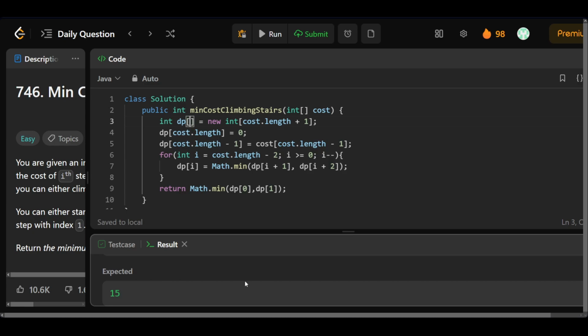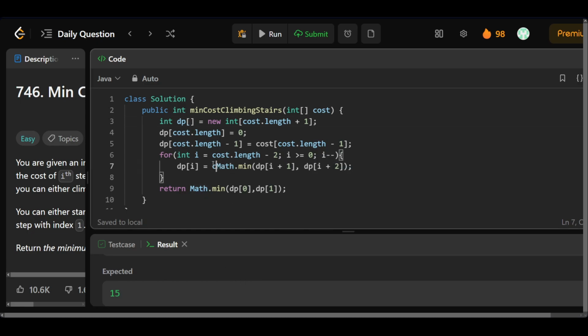I'm having the dp array, and I initialize it with cost.length plus one, and then dp of cost.length minus one would be equal to cost of length minus one, and then the cost.